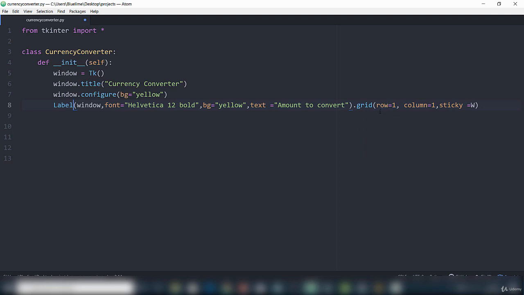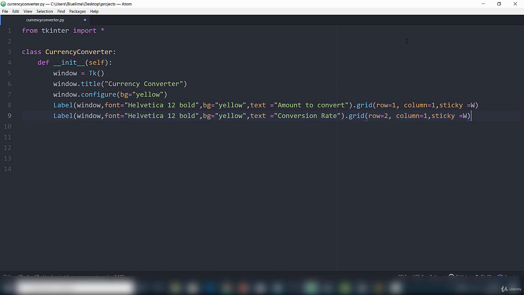So I'm specifying that this label here, I want it to appear on row number 1, which is the first row within that grid, and I also want it to appear on column number 1 within that grid. I've also used the sticky argument to set the position of that label to west. All right, so that is my first label.